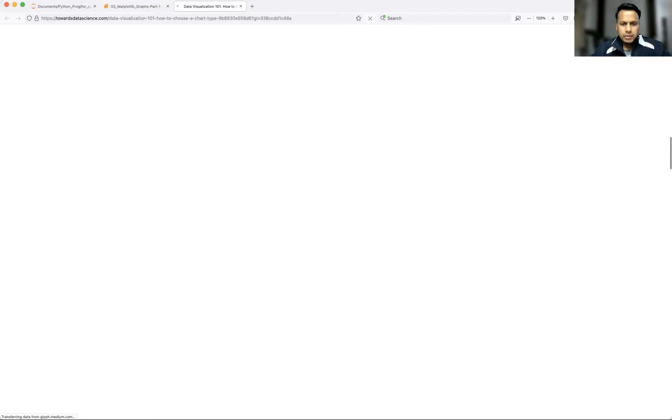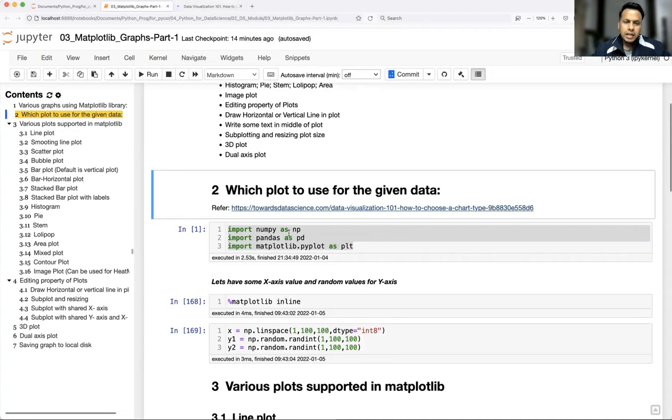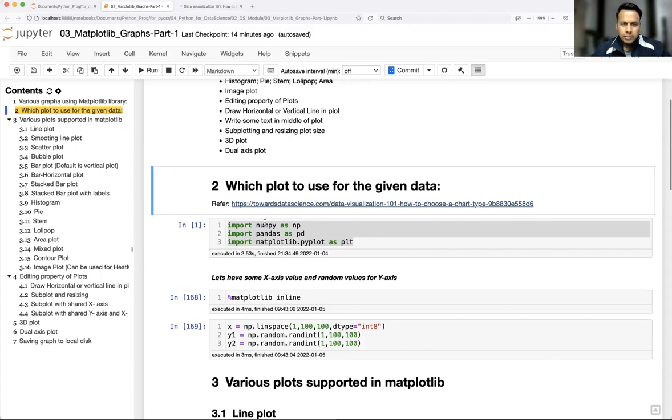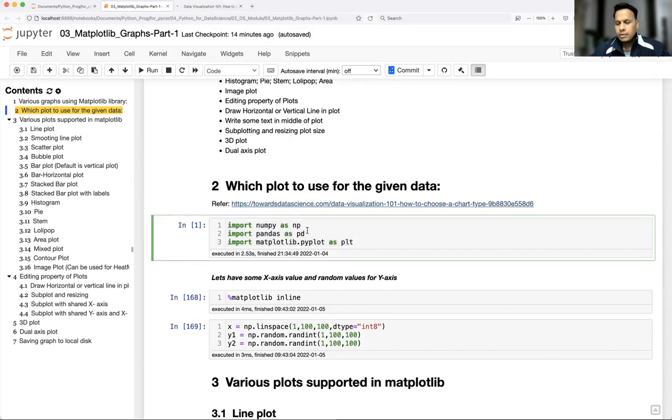Okay, so let's see the libraries I'm going to use. I'm going to use NumPy as np for creating the random data, and a data frame in case you are going to plot feature-wise or column-wise in a given data frame. So we'll create a data frame based on NumPy random data. And matplotlib.pyplot is the library we are going to use for plotting any data. Just remember this, case sensitive: matplotlib.pyplot as plt. Let's run the code for all the libraries.